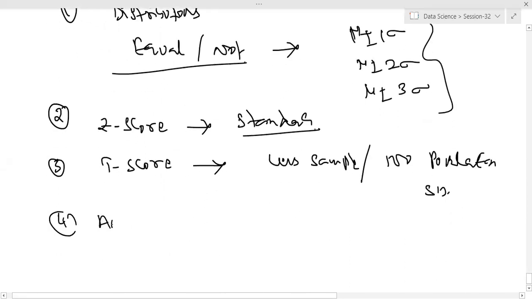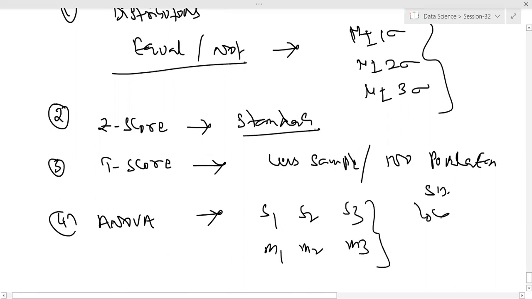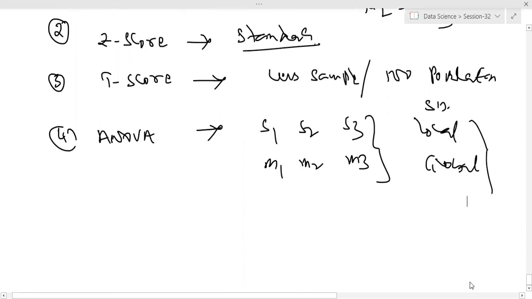We have discussed ANOVA, which is the analysis of variance. So we have seen multiple samples, and we have some means also. By observing the local mean as well as the global mean, one can easily observe the distinctions of the mean. And the fifth aspect, of course, is the chi-square.